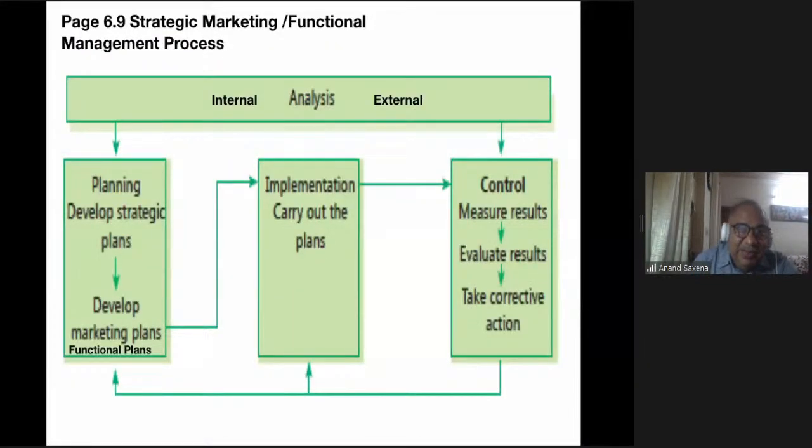As we already know, every strategy involves analysis of the internal and external environment, the development of strategic plans and their implementation, and of course evaluation. So what I have done is that by slightly modifying the diagram given on page 6.9, I have lent it a generalizability, and I have suggested that a similar framework will be usable for all the functionalities, not only the strategic marketing process.